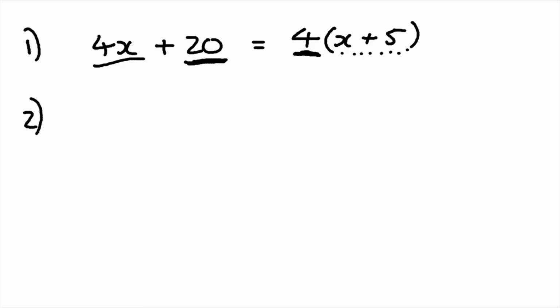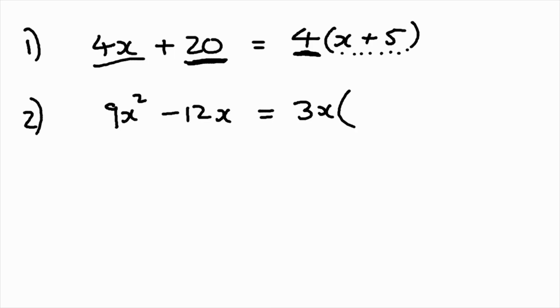Have a look at another example. 9x squared minus 12x. Like before, we're looking for the highest factor of 9x squared and minus 12x. If we look at the numbers at the front of each term, 9 and 12, the highest common factor is going to be 3. Also, we're going to have a factor of x, because both terms have a factor of x.